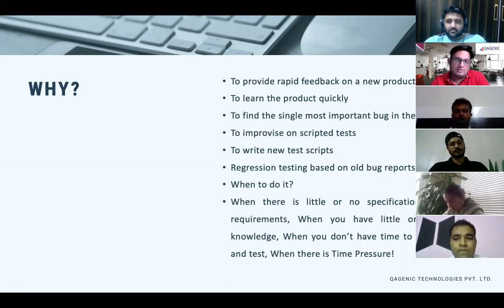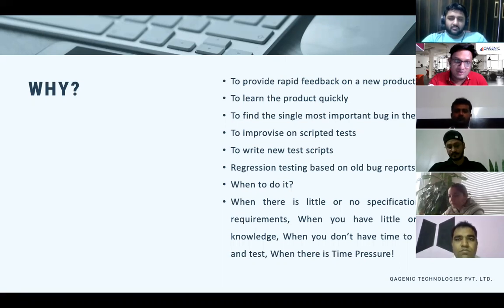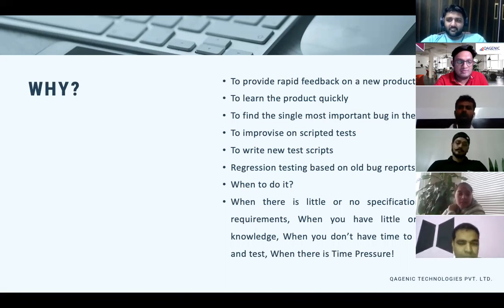So to answer this question, when to do it? Whenever you are assigned to a project, if you have requirements, good enough, review those requirements and get started. If you don't have requirements, then when you have a build, you have to start at that particular time. If you don't have the code, Jaspinder, the QA team would not be put on the team. If you don't have a build, you would be told to hang on for some more time. Once we have the build, we will then engage you.